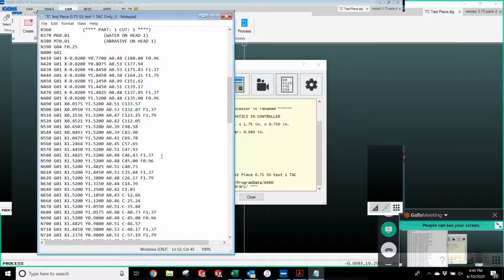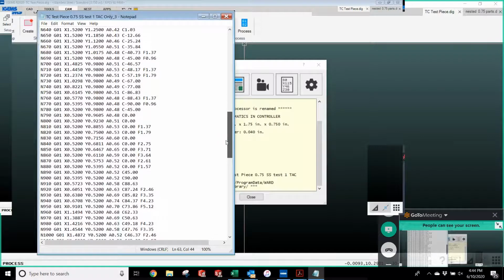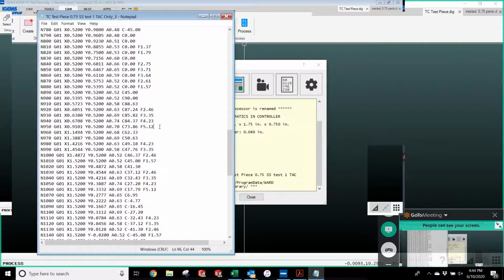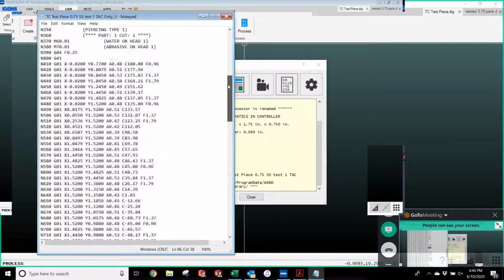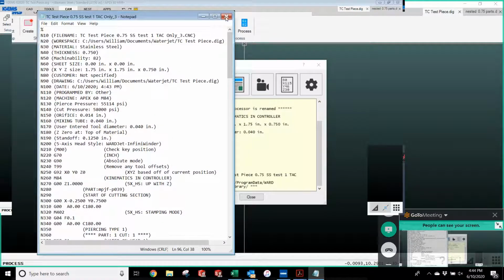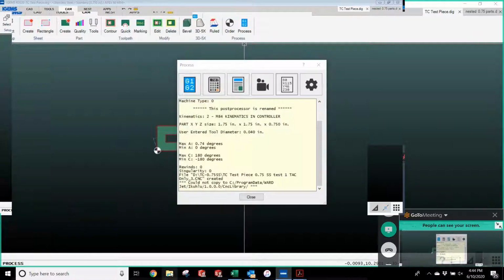So we're on 1.79, 1.79, and then it goes up to the 5.12, which is the high speed for the rough. So that's that one.